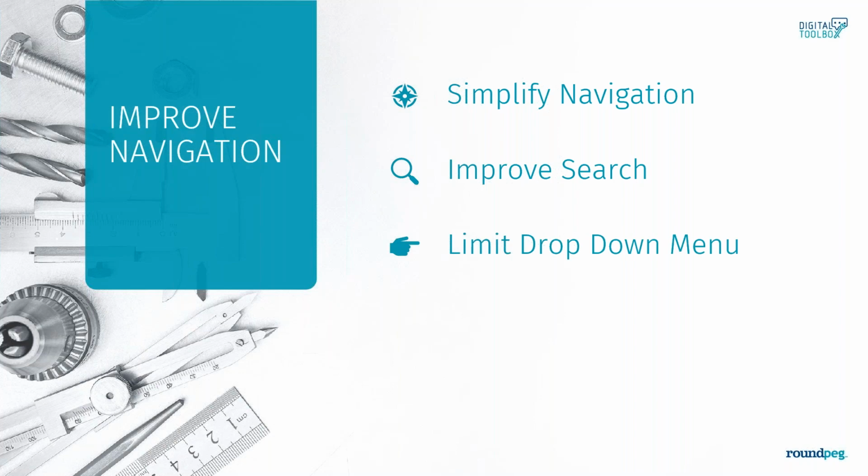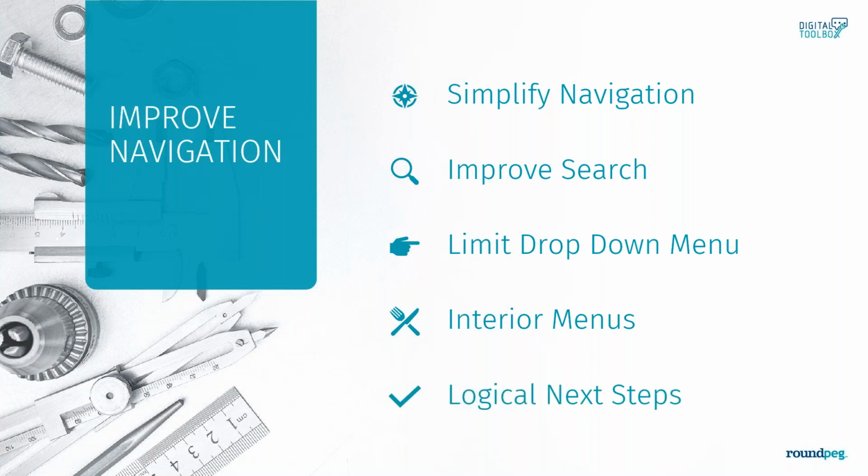You want to limit that drop-down menu because it really becomes a very cumbersome and cluttered thing, and it really does not aid in making it easy for people to find information. You want to take advantage of interior menus. The software now really allows you to create some great side menus and top menus so that when you're in a particular section, you can really navigate and jump through all of the information in that section without ever going back to the home page.